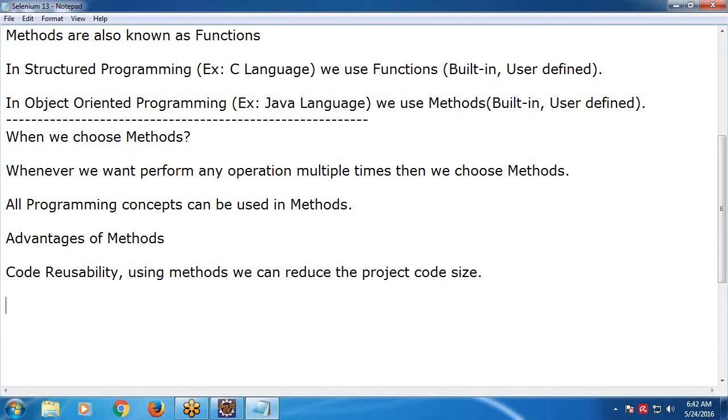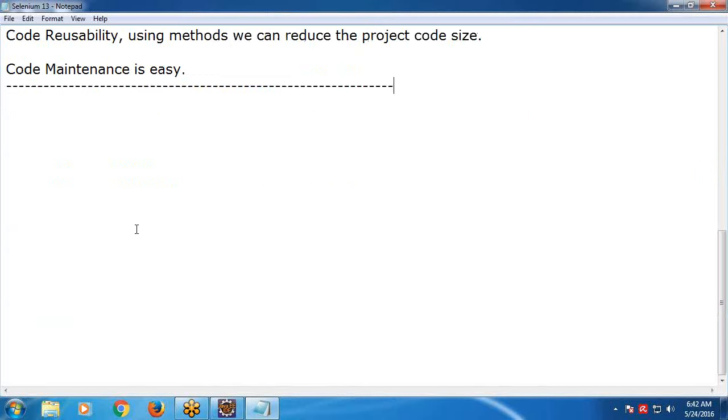Next, code maintenance is easy. This is the brief introduction about methods.